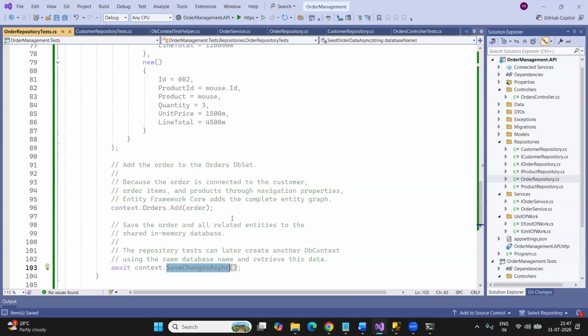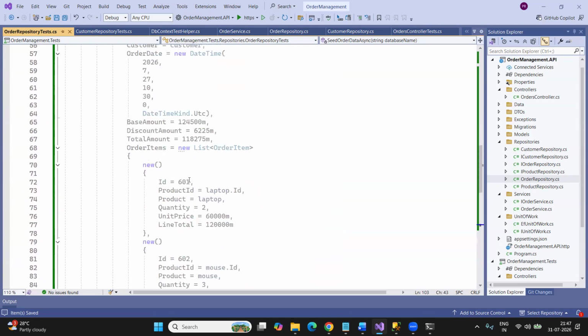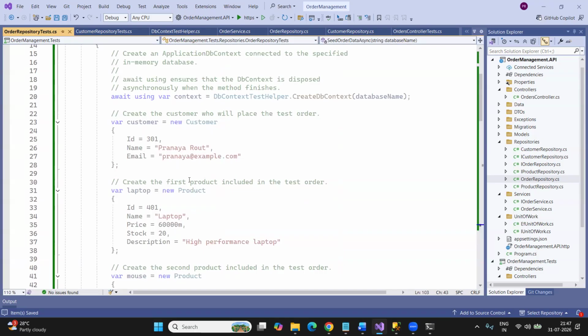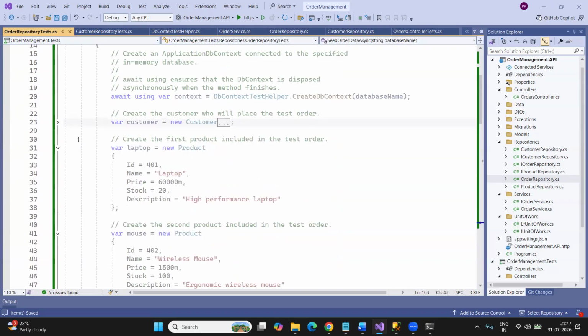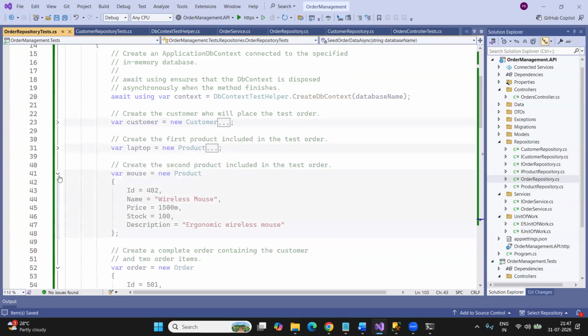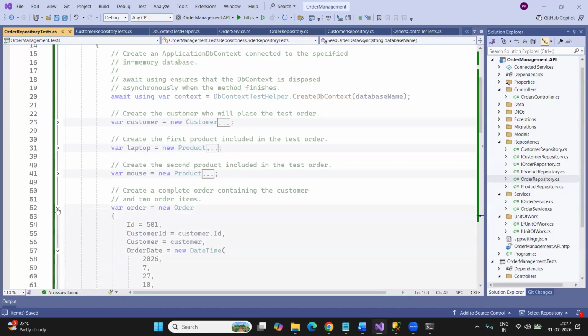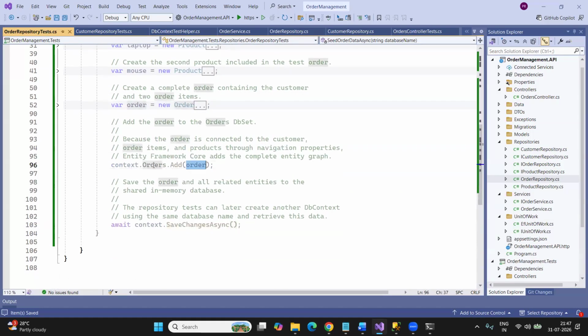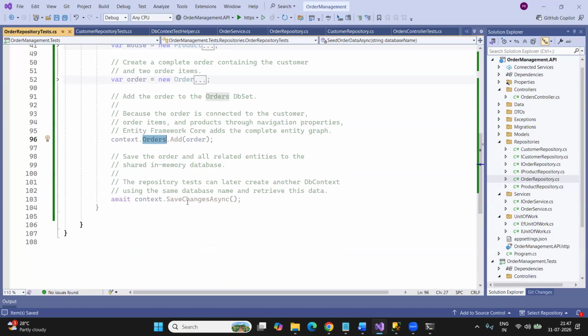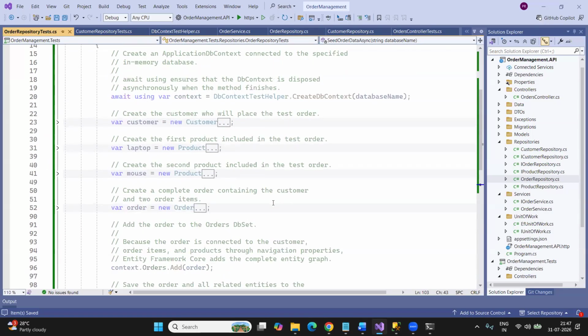So now, can anybody tell me at this point how many objects we have created? One customer object, one laptop, one mouse, one order. And here I'm passing this order object to this orders DbSet property.